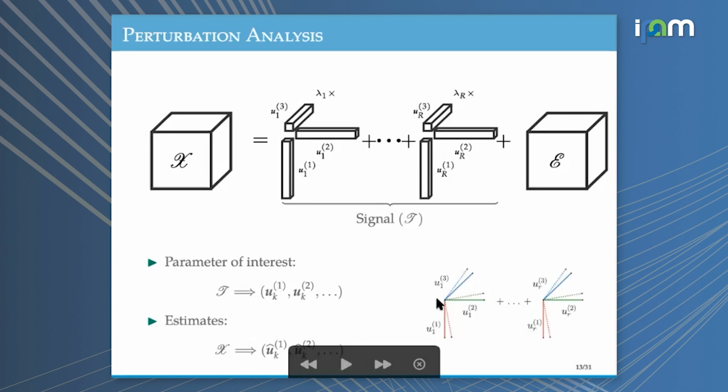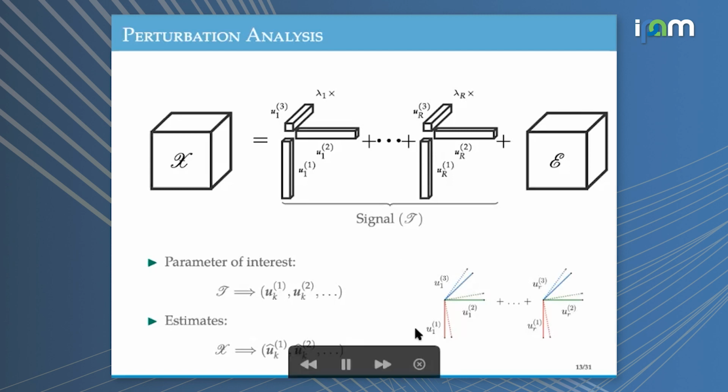I can derive this estimate. And from a statistical point of view, the question I would ask is the following. How close are these U_k hats to the U_k, as this figure illustrates? Is it possible I can match them up? Say, suppose the truth is U1, U2, U3, and my estimate is these dotted lines. Can you say anything about how well you can estimate it? Well, in general, this is a difficult problem. But since now we're assuming the signal is orthogonally decomposable, the question is whether or not we can do something about it. Turns out indeed we can.